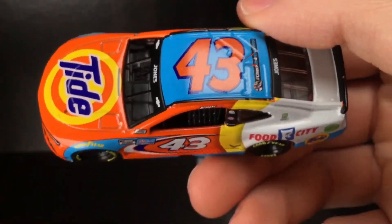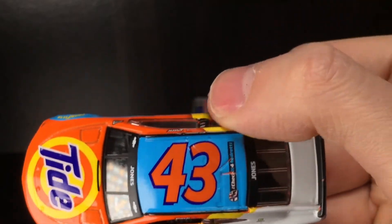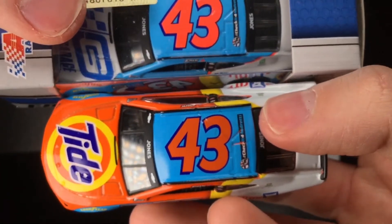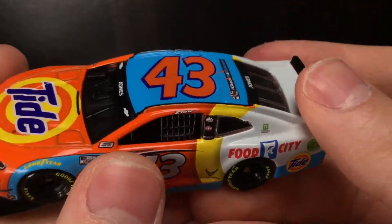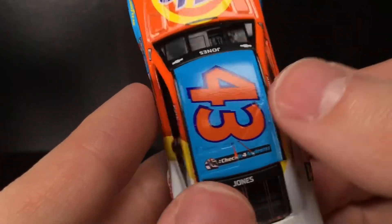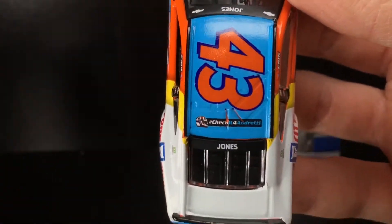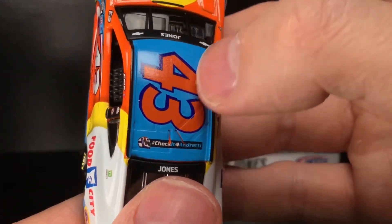Now I will say this — this is kind of one of my pet peeves, and I'll touch on it real quick. So the 43 on these diecasts for whatever amount of years has been atrocious on the roof. This is how the 43 should look — check this out. The roof on the Petty's Garage 43 is true dayglow. That is a beautiful fluorescent 43. That's how it's supposed to look. Why on God's green earth do they choose a burnt brown 43? They've been doing this as far back as Eric Almirola in 2017. Just put dayglow. They ruined so many of the beautiful paint schemes Bubba had when he drove the 43 with this horrid looking burnt orange on the roof. Look at the orange of the Tide — beautiful. And you just get this. I don't know if that's just one of my little pet peeves, but they've shown they truly could do it. That's how the 43 should look right there — beautiful dayglow, not whatever that is. So you got Check-It for Andretti right there on the roof lap, unless there's another meaning to this and I'm completely oblivious — feel free to let me know. As far as dayglow, that is not dayglow.